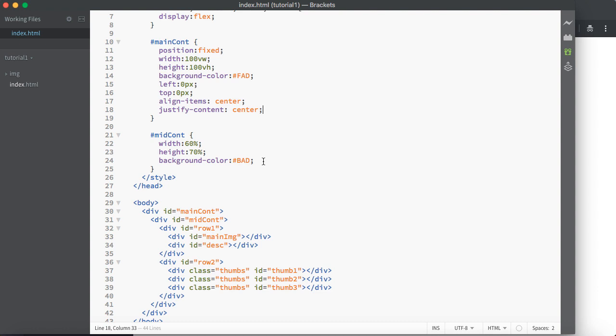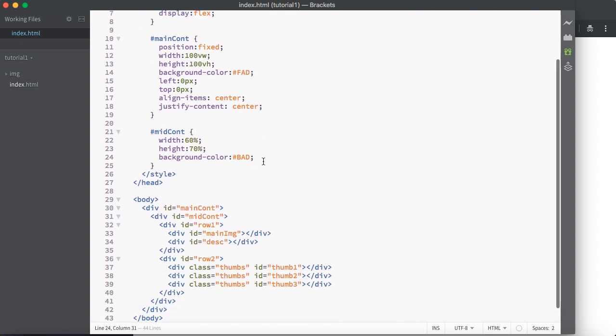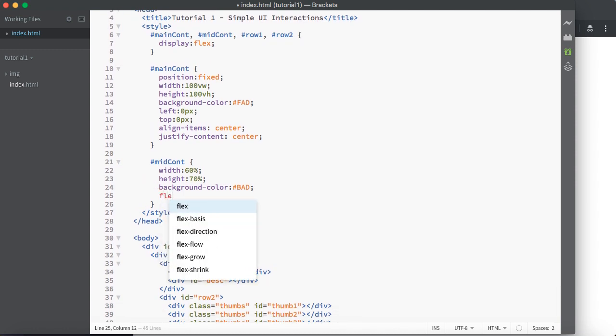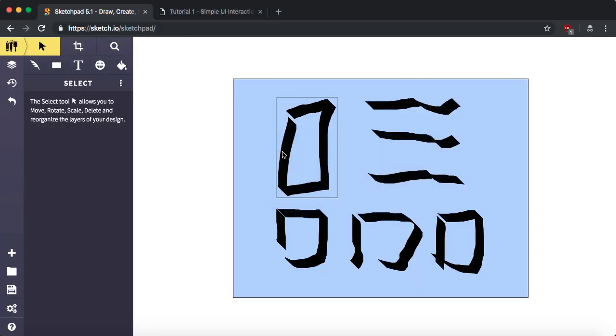So for sure, the mid container is already a flex display, but the flex direction is not going to have row 1 and row 2 right beside each other. They're going to be on top of each other.